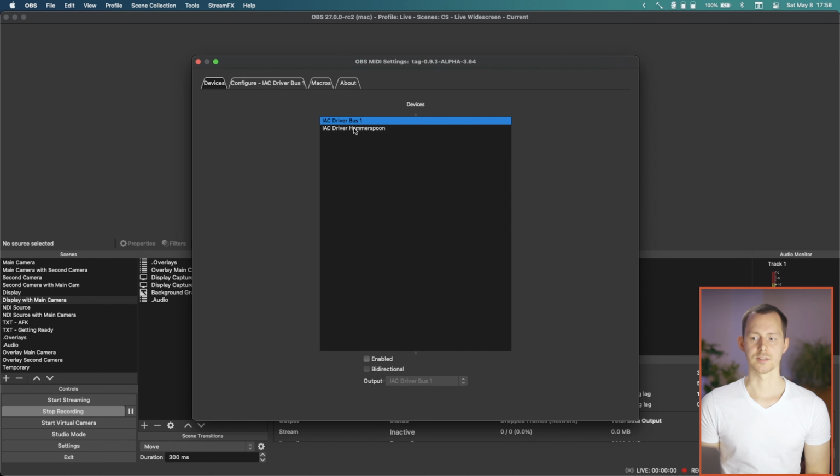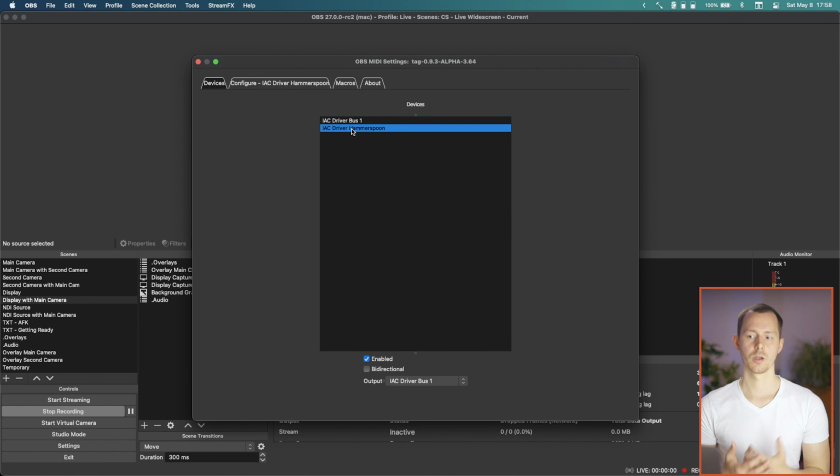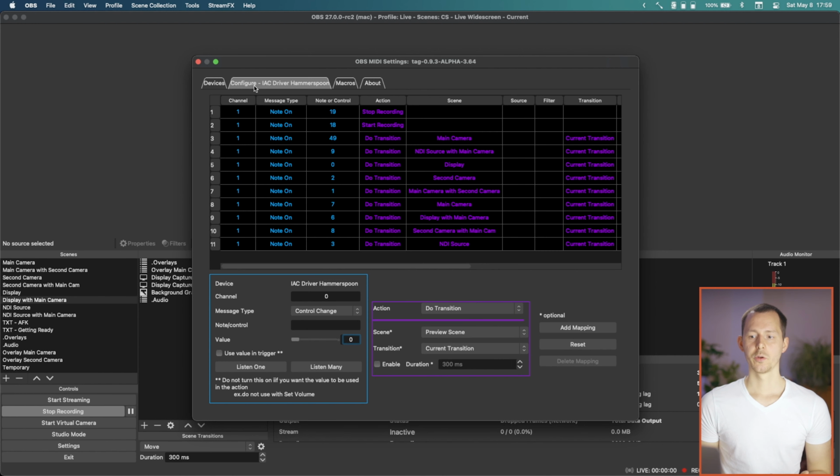Because we have enabled the IAC driver and that has the default bus 1, you can of course also just rename that to Hammerspoon if you want, but it's important that one of those is called Hammerspoon with a capital H and all of the other letters lowercase. Now here we want to hit this one and click the Enable at the bottom right there. And once you have done that, you can change over to the Configuration tab for the driver of the Hammerspoon MIDI device.